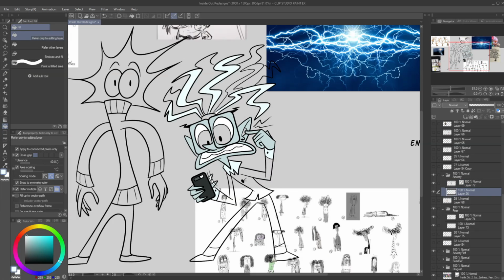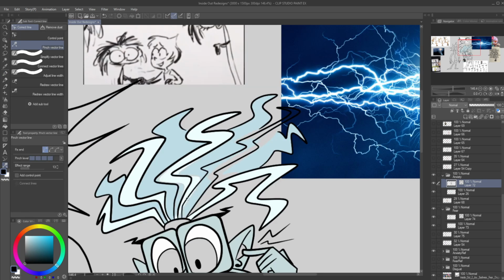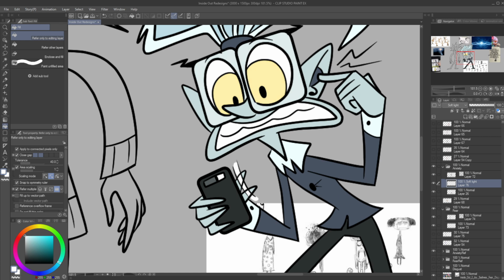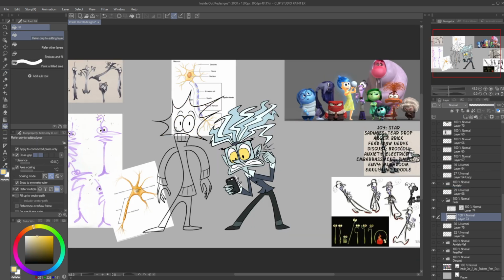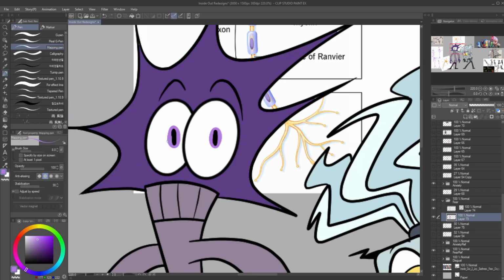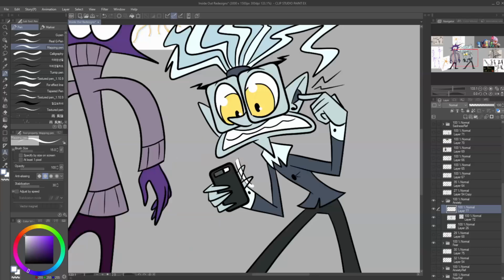I originally wanted Anxiety as this light electric blue, but upon the final lineup I realized there were too many cool colors already, so she had to go back to orange. Same with Fear, who I wanted to be a more warm orange because of the nerve illustrations, but that doesn't really fit the feeling of Fear, does it? And orange as a color can be closer to the yellow of electricity, so it just fit to Anxiety more.